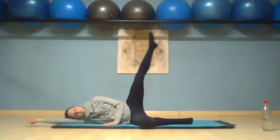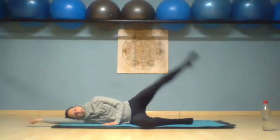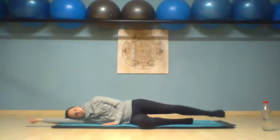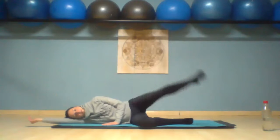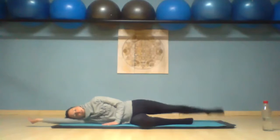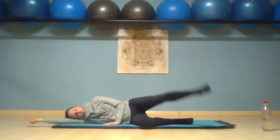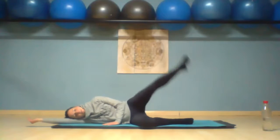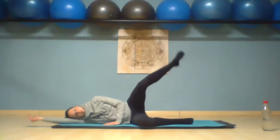Now we're going to reverse the circle. So we lift to the ceiling, lower, we circle behind you. And then we lift, circle behind for two. Lift, circle three. Lift, circle four. Lift, circle five. Lift, circle six. Lift, circle seven. Lift, circle eight. Two more. Lift, circle nine. Lift, and circle 10.